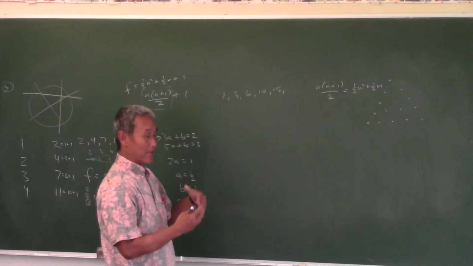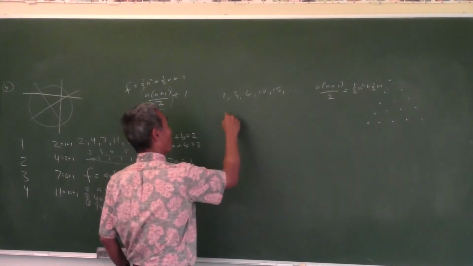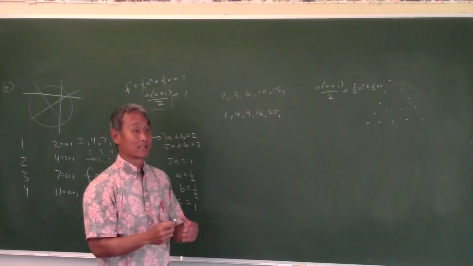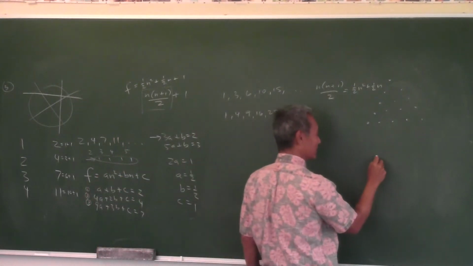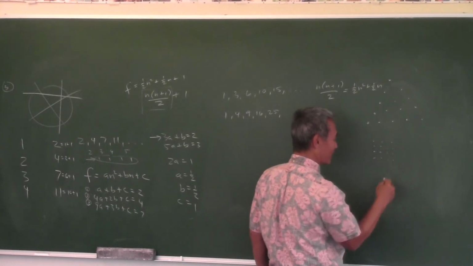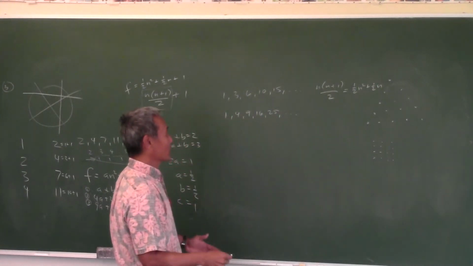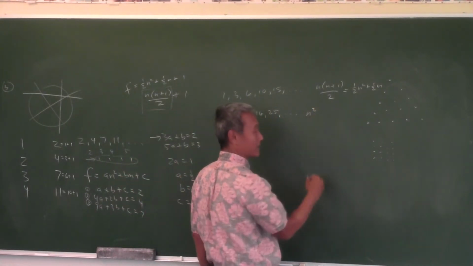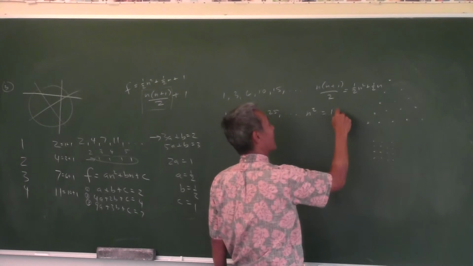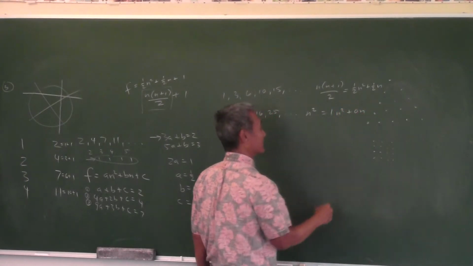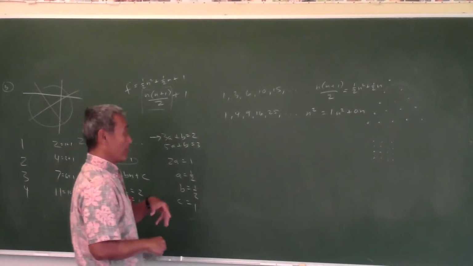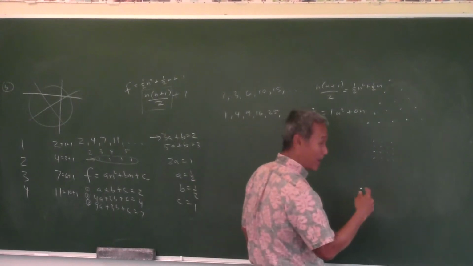Now, making triangles, the next thing would be square numbers. What are the square numbers? 1, 4, 9, 16, 25. Now, why do they call these the square numbers? Because they make squares. Look, 1, then 4, 9, then 3 by 3, or 4 by 4 squared, 16, and so forth. And of course, we know the formula for the square numbers is n squared, right? Duh, that's why they call it the square numbers. But if we write it in this form, it's 1 n squared plus 0n. Now, there's a pattern to this, and you know what, to save time, I'm just going to tell you the pattern.